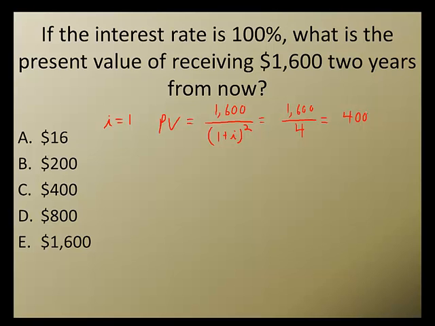Notice, this was a one-time payment at a certain spot in the future. So we knew that two years from now, we would get the $1,600, and we knew what the interest rate was. So that's when we just want to use this one term out of the present value formula.